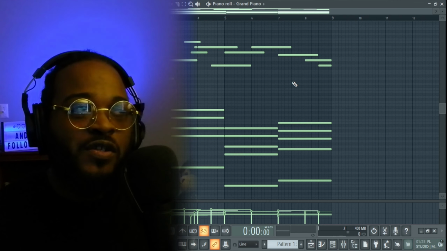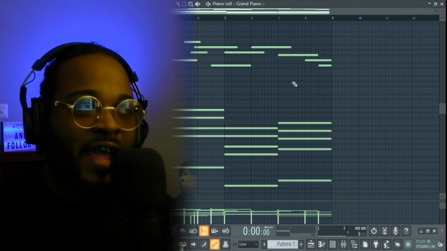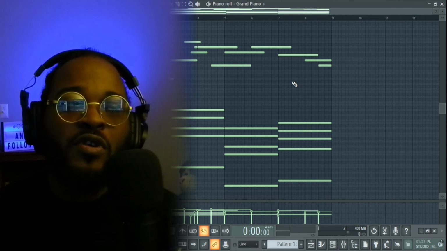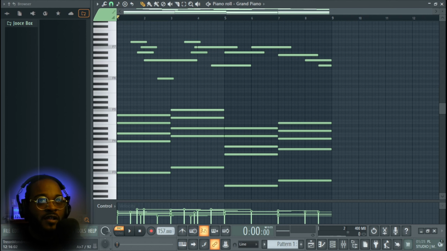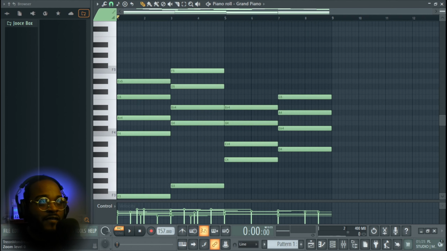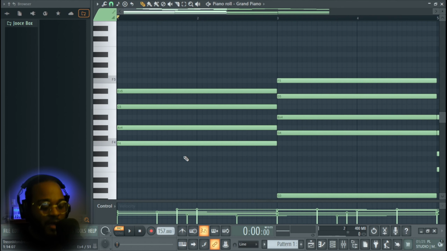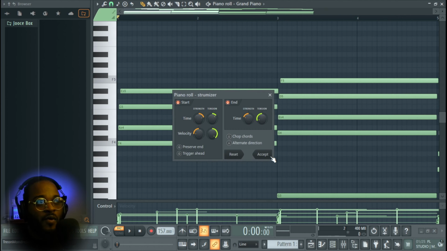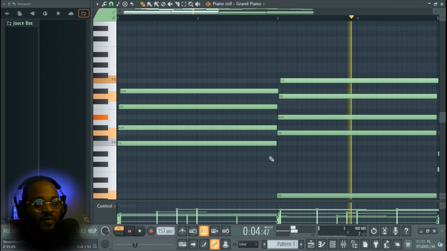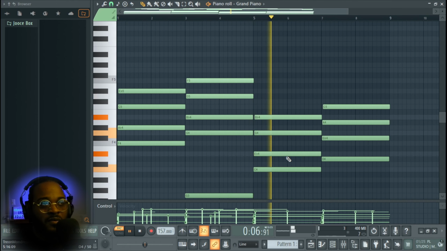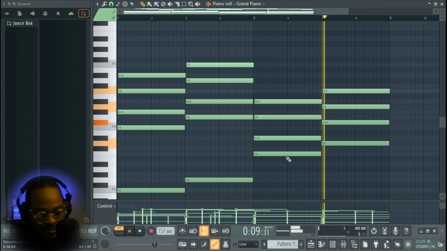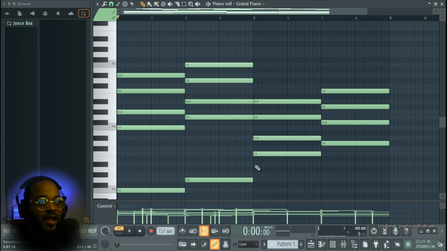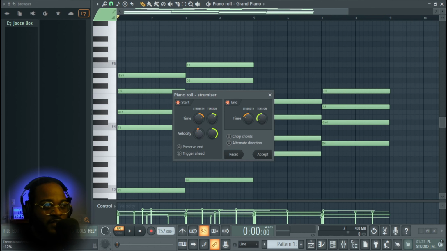When you have someone actually playing, they don't always hit everything at the same volume or time. So let's go ahead and strum some of these as well to give it that live sounding or that real feel. Now you can Alt S to strum, which is cool. Let's undo that. Alt S again, and I'm gonna actually bring these velocities back here so we don't have to worry about those because we already adjusted our velocities.